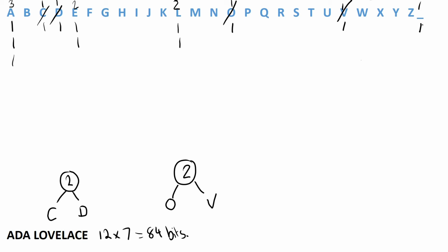Now the only one left with a frequency of 1 is the space, so I'm going to have to join that up with one with a higher frequency. So if I just go for the L, because that's the closest one to it, I then need to do 3, because their frequencies added together makes 3. And I can put the space on that side and the L on that side, and I can cross those off my list.